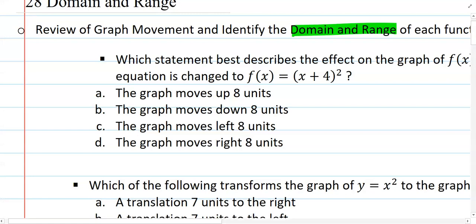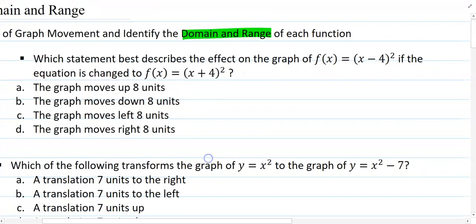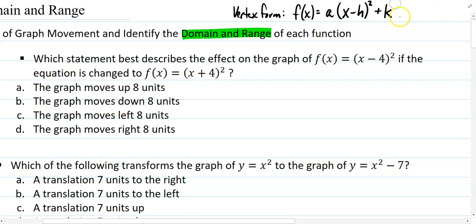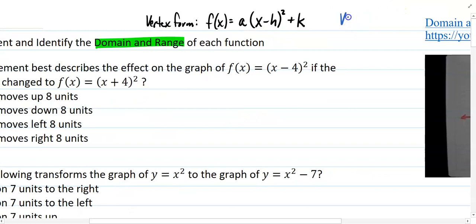Now for these next questions, we have to recall the vertex form of a quadratic. And if you recall, the vertex form of a quadratic function is something that looks like this. The function f of x is equal to a times (x minus h) quantity squared, plus k, where the vertex, we would call the vertex, is located at (h, k), that coordinate. So these two numbers represent the vertex of the graph, and notice that h is the opposite of what we would expect because of the minus sign here.